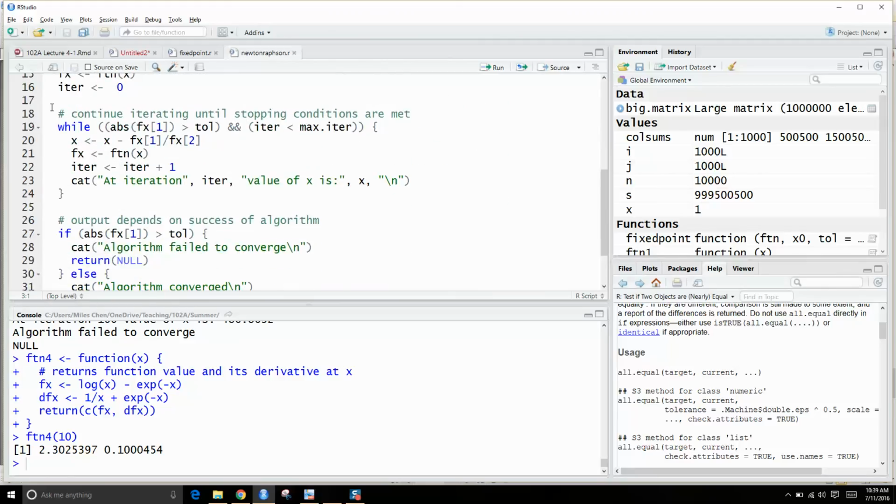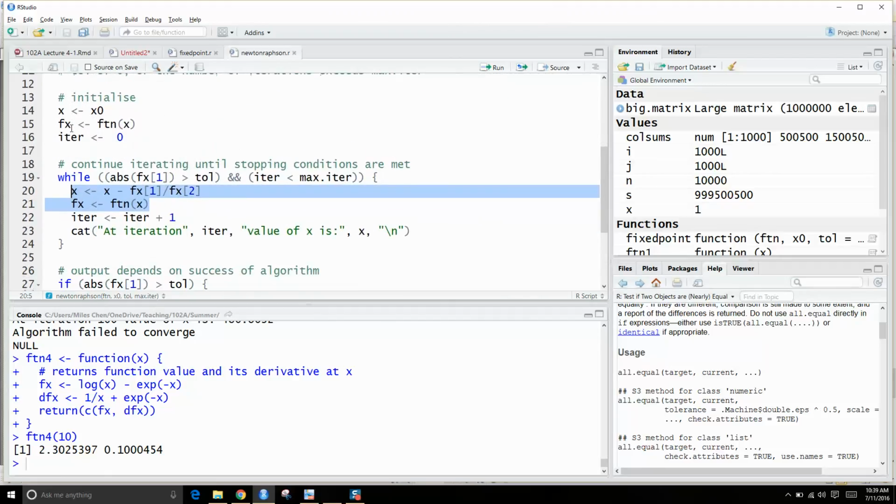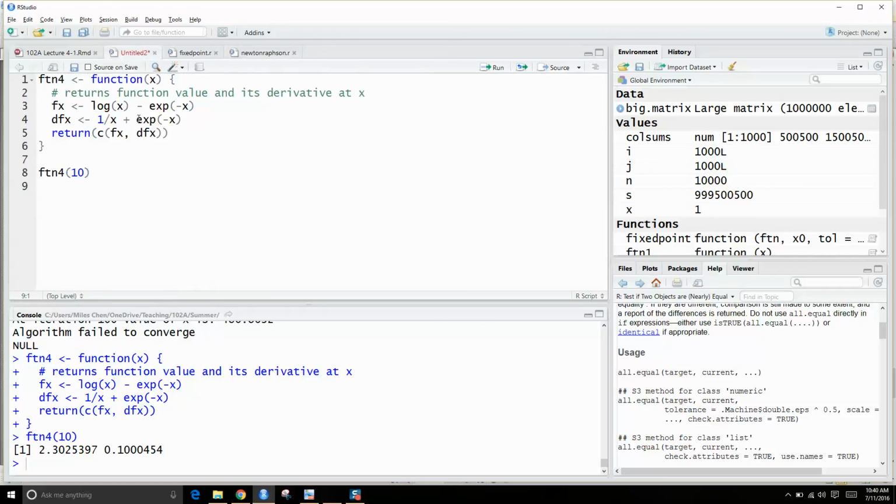So this is where the work is done here, and the computation is spent calculating the value of the function and its derivative. This requires that we do some math calculations, where you have to figure out how you can write the derivative in the form of a function here also.